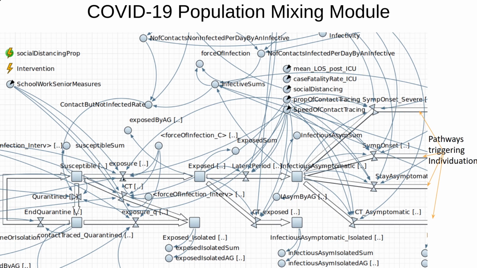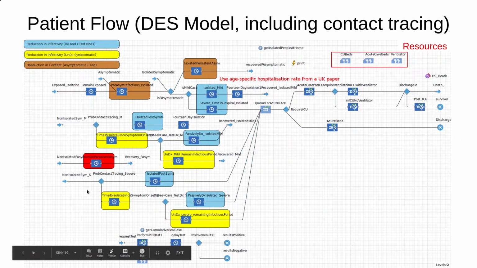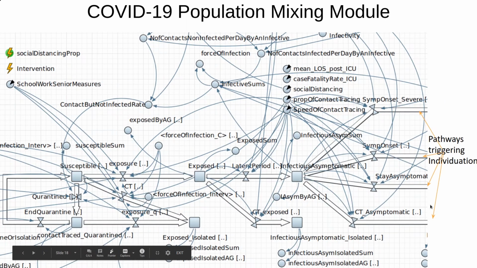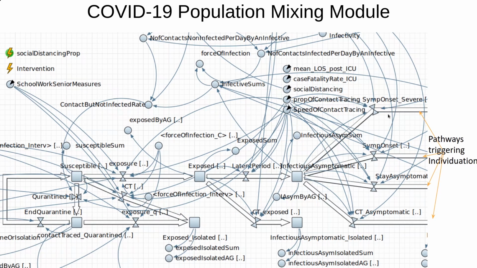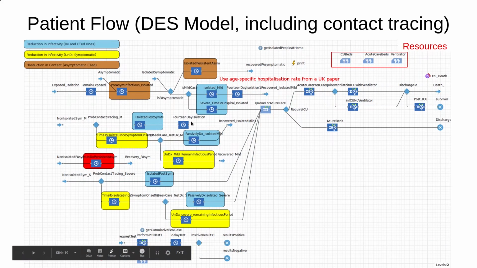Individuals who are susceptible or exposed can be isolated or quarantined, resulting in a reduction of their mixing. Someone who's susceptible can be quarantined presumptively, say following a contact trace, and may be protected against subsequent infection. But these are the key pathways on the right-hand side here that reflect infection of an individual. An individual also becomes infected here.